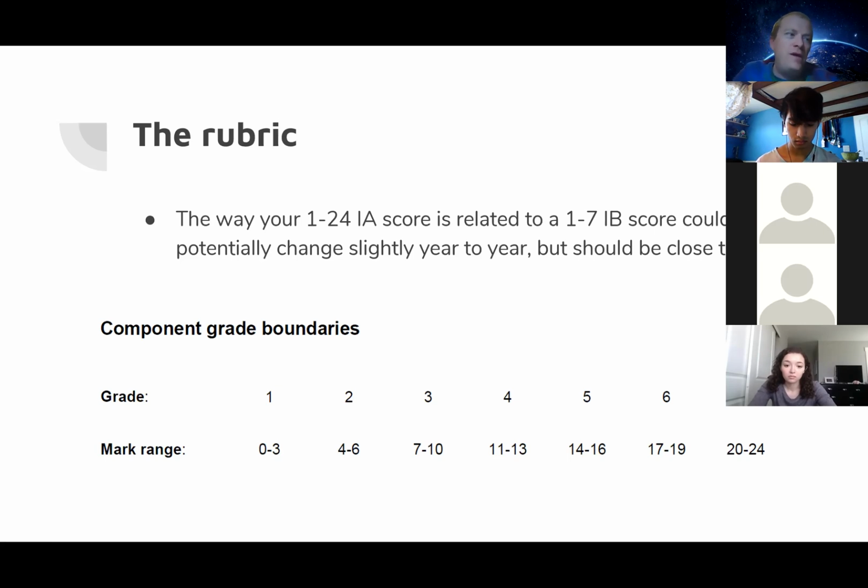It would probably be something even like the square root curve plus 5%, something along those lines. So that would make an 11 probably end up being like a 75-ish. Other questions about that?